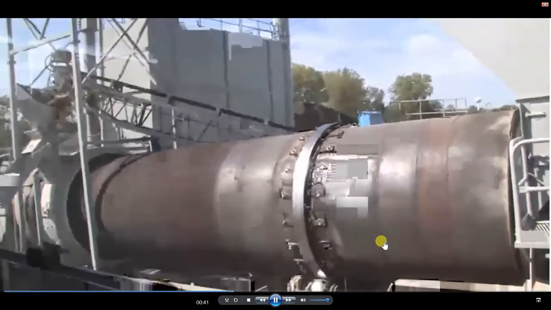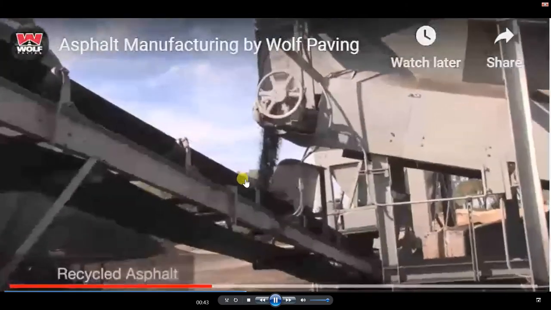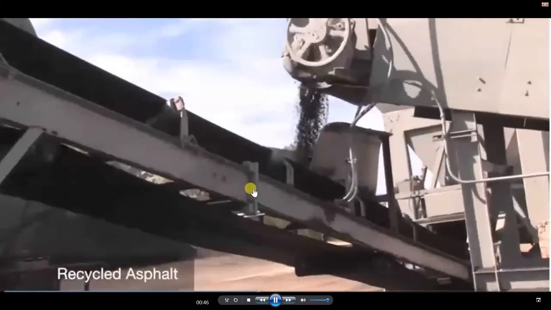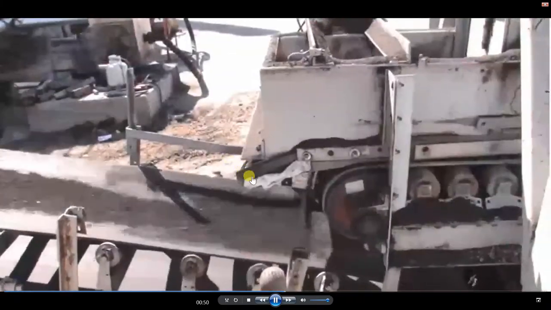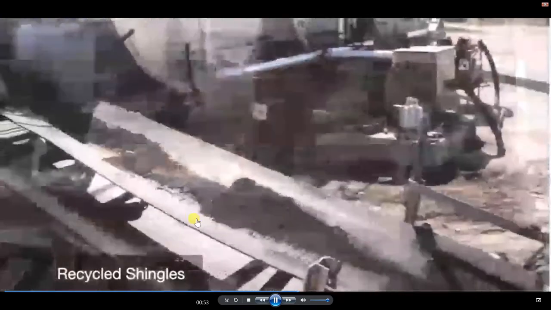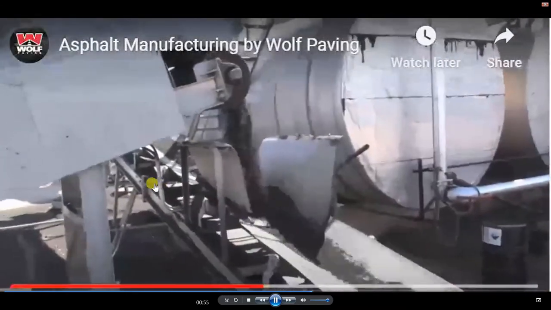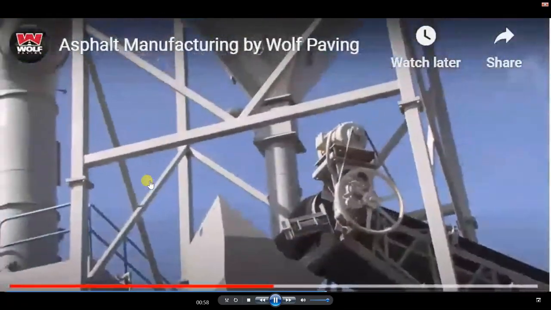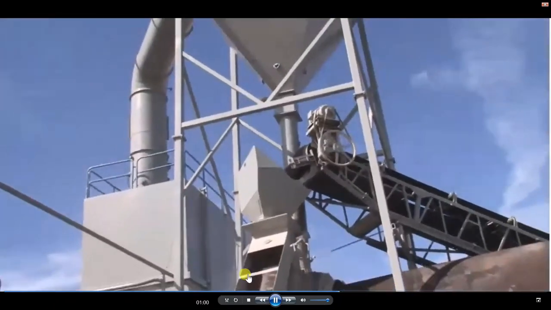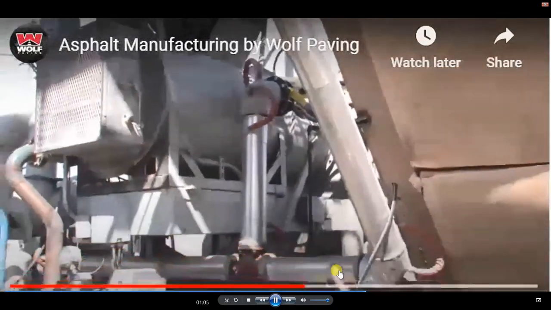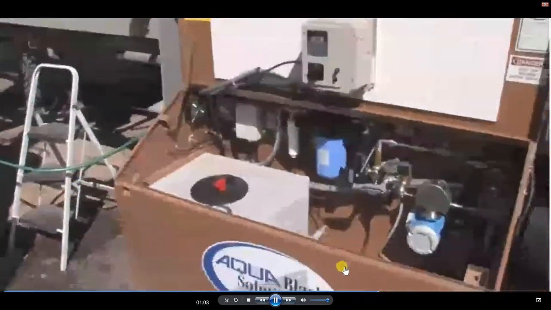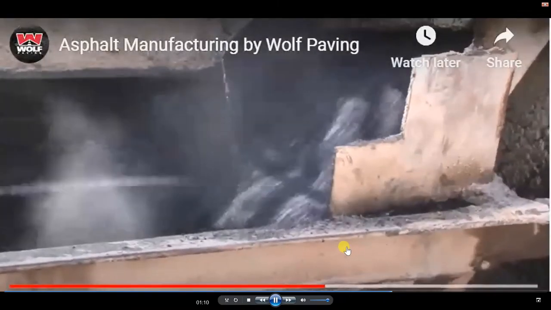Recycled materials play a key role in environmentally friendly solutions. Wolf Paving recycles 100% of the asphalt removed from job sites, as well as concrete and asphalt shingles. Wolf Paving also uses a new warm mix technology to produce asphalt at a lower temperature to help save fuel and the environment. After the aggregates have been dried and mixed, the two recycled products are added and the oil is injected. The recycled products go into the collar, which is about two-thirds of the way down from the dried aggregate. Adding the recycled products after drying the aggregates keeps from burning off any residual oil.